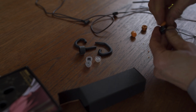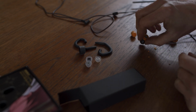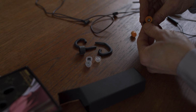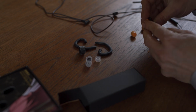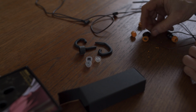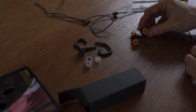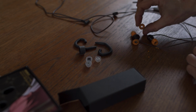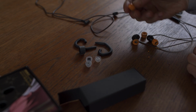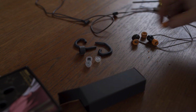So right now, because it's been squished by me, it doesn't have a very symmetrical shape to it, but as the foam of the earplug recovers, it will eventually look normal, as you can see from this other one and the one again that I removed that I made prior. And you've still got the other half of the earplug to use as an earplug, I suppose.